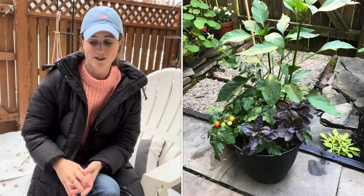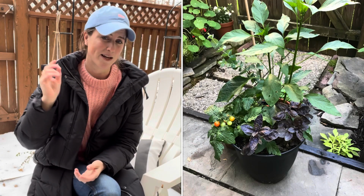So if you have a small garden like this, you want to have both things, right? You want to have flowers and vegetables. It's totally possible. Just mix things together. So I will plant a tomato and I'll put nasturtiums under it, or even a Superbells or a Supertunia. You can mix a lot more things than you think. Just kind of look at the space requirements and the water requirements. But companion planting is such an amazing way to bring flowers into your vegetable gardening space so that it's both functional and it's pretty.